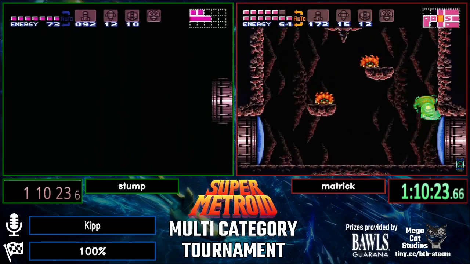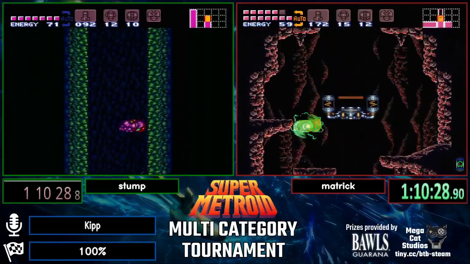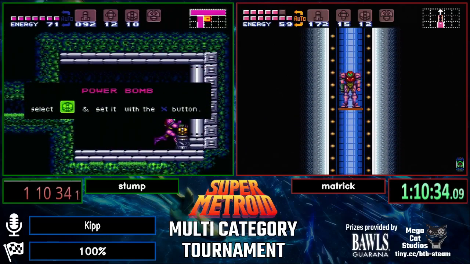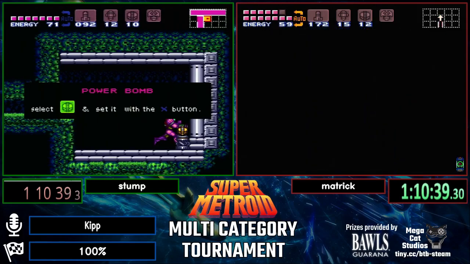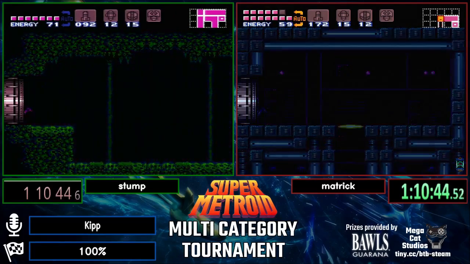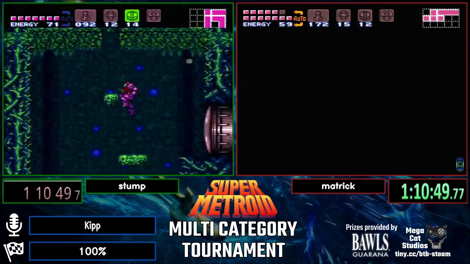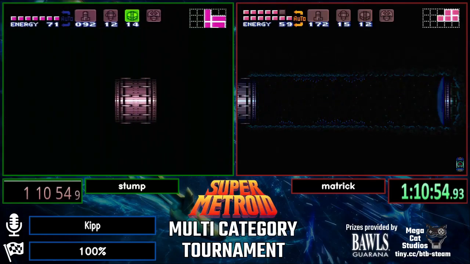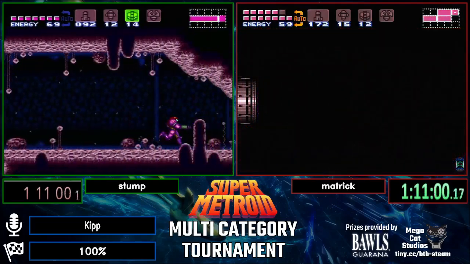I can never remember. Let's see if I can figure out exactly how many items Matrick currently has. So I'm going to go backwards. The 100th item will be 230. 99 will be the super missile. 98 will be the mother brain missiles. 97, 96, 95, and 94 will be the 3 missiles and energy tank in the blue section. 93 will be the power bomb pack. So I think the X-ray scope is the 92nd item that he's about to pick up. So right now he should have 91 items, unless I'm mistaken.